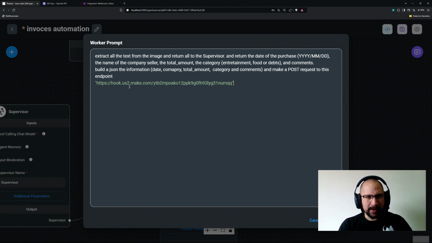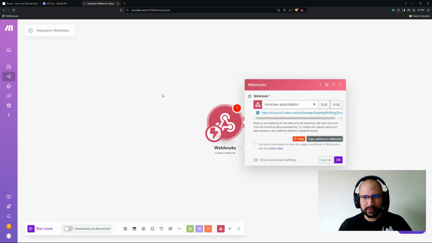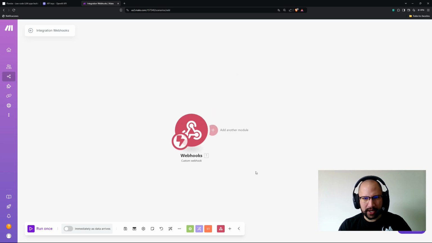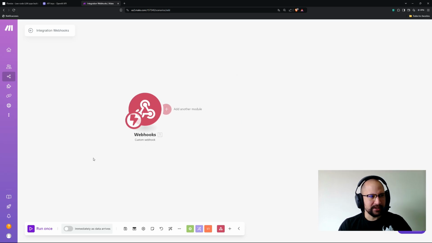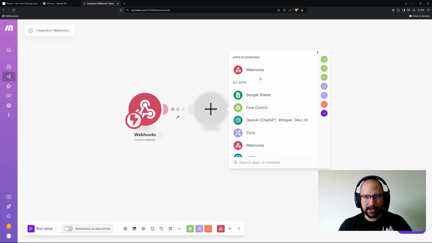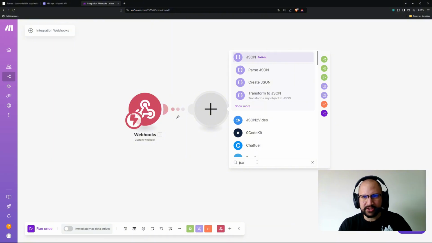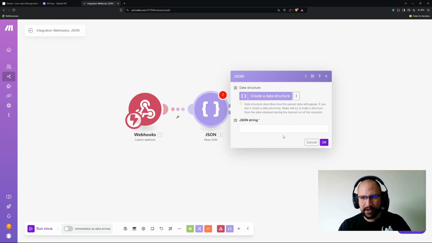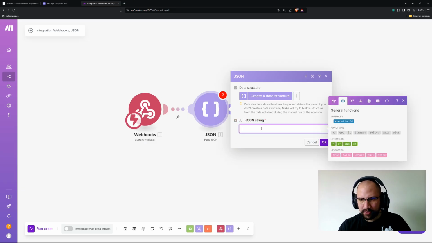I put the endpoint right here, save it and go to the Make dashboard again. Just click OK. We will connect this with parse JSON, right here.